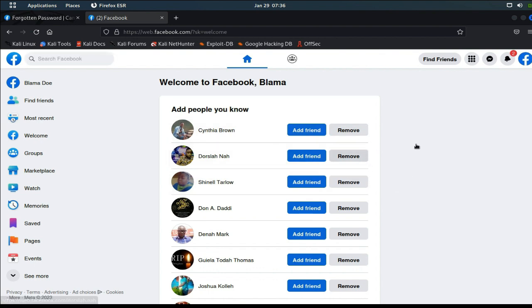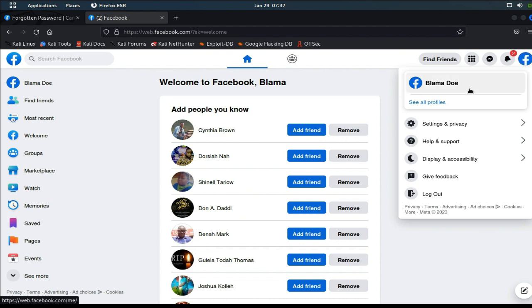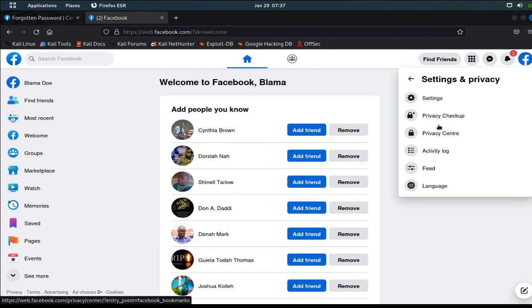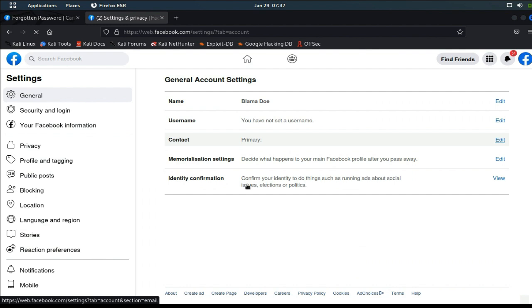So here I am again into Blamando's account after successfully phishing his login information. And it was easy to just log in with them since I didn't have to enter any security code because two-factor authentication for this account is not enabled. Since I'm already logged into the account, I'll go ahead and turn on two-factor authentication so you can see how it is still possible with the PowerPhisher tool to get the security code from Blamando if I manage to make him fall to this technique. And remember, I'm still on the phishing technique.